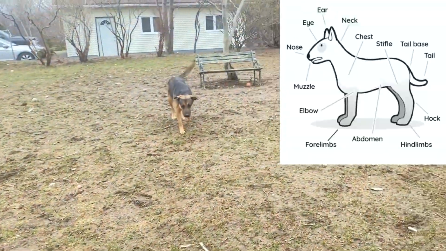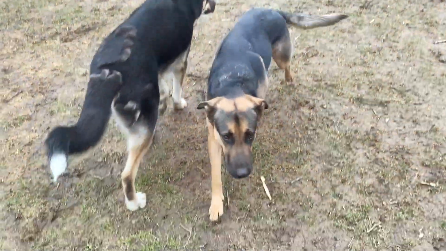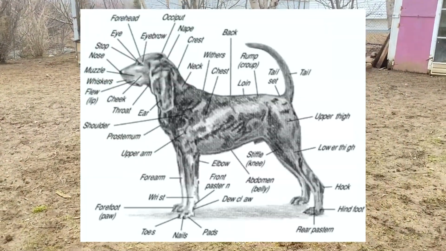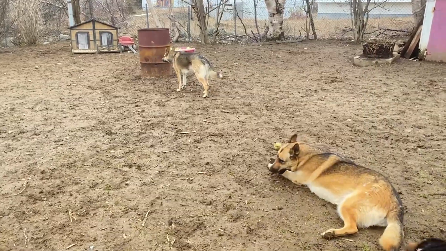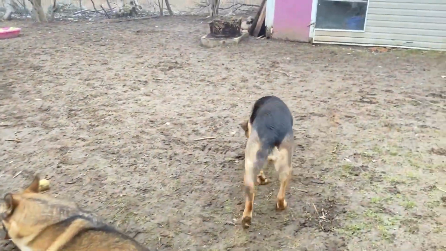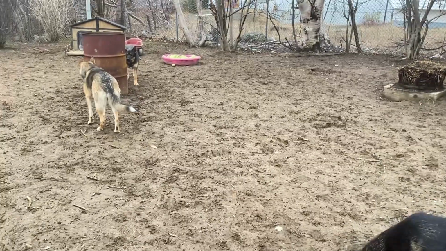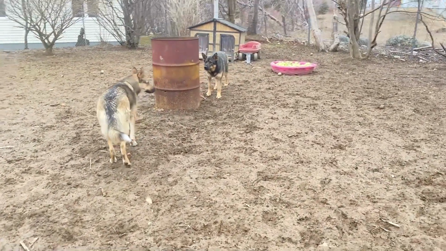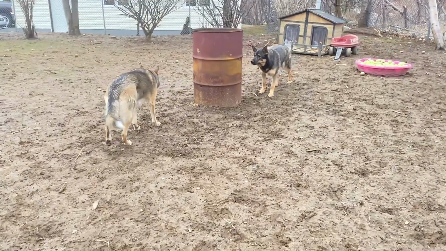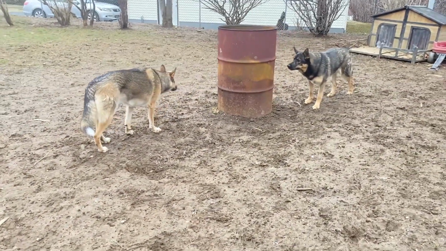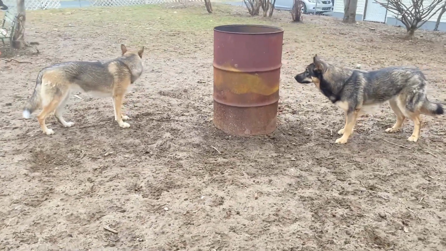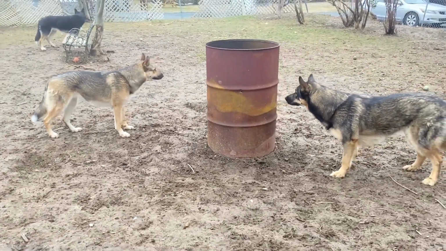Then we have the forelimbs, which are near the front, and the dew claw, which is the first digit. The dew claw is not down where the main paws are, it's a little bit further up on your dog's forelimbs. And I just forgot to mention, and I'll throw it in here now, when talking about the chest, you will hear the vet refer to it as the thorax. We will now go back to the fingers or the toes of the dog, and those will be referred to by your vet as digits. Hopefully this helps some people.